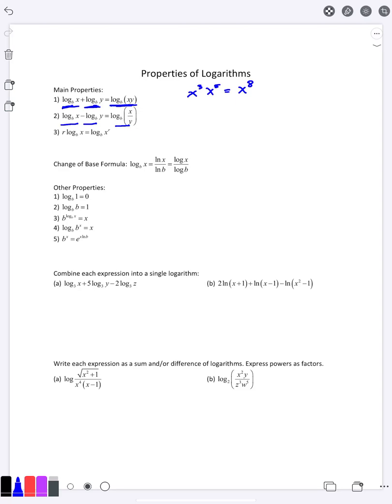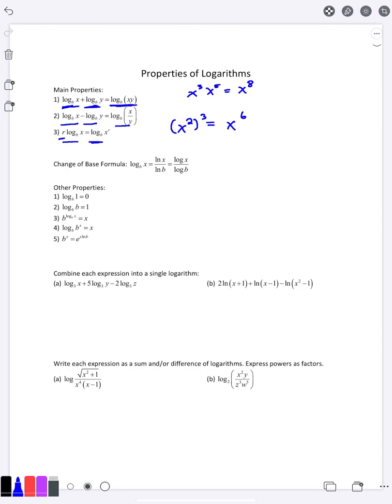And the last of the three main rules is that having a coefficient or a number in front of the log is the same as having a power on the log. And this goes along with if you have x squared, parentheses, cubed, you're supposed to multiply the exponents. So you see how you had to take 3 and multiply it times the current exponent.